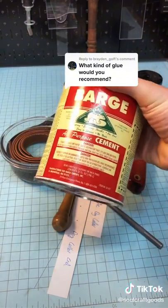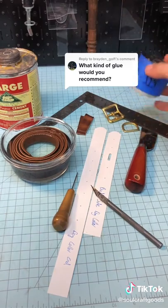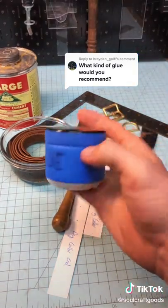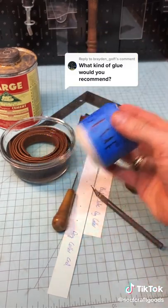it's really toxic and stringy. It's hard to kind of control where you put it. So we finally settled with this little water-based glue. It is called Aqualim 315 by a company called Rainia, and we get it from Rocky Mountain Leather Supply.